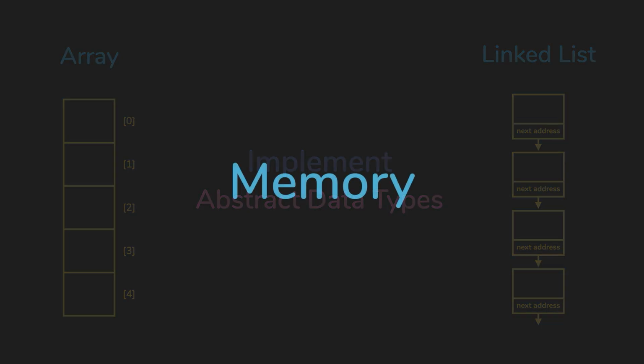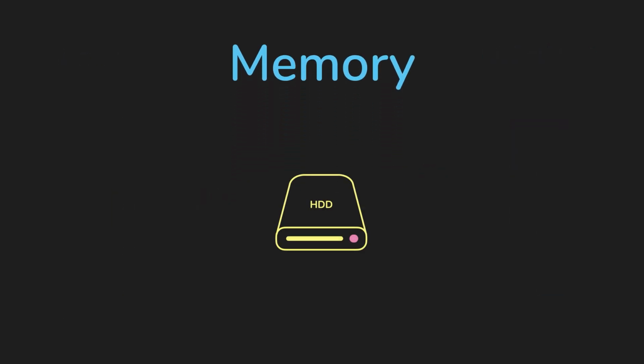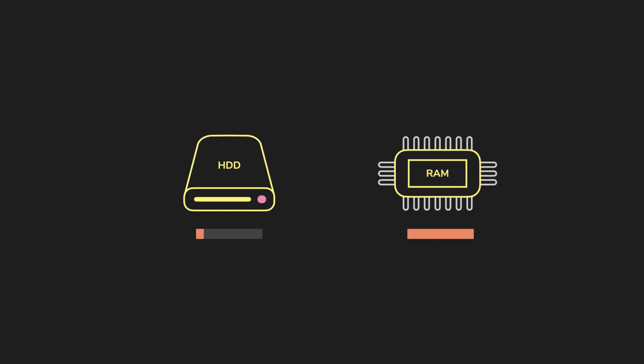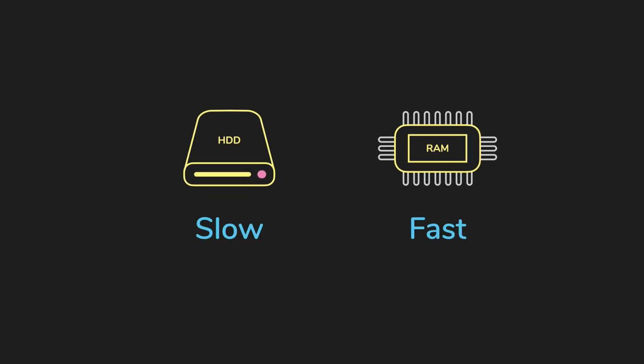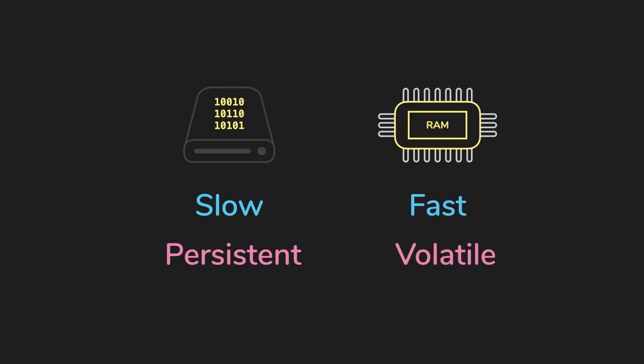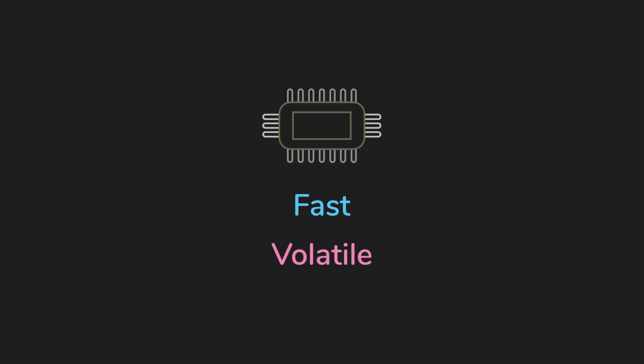So essentially, memory is just storage. Storage like in your hard drive or your RAM. The difference is that storing and retrieving data in RAM is a lot faster than your hard drive. But hard drive storage is persistent, meaning that if you turn off your computer, the data will still be there. But the data stored in RAM is volatile, meaning that if you turn off your computer, everything in there will also be gone. Just think of RAM as a temporary space for your computer to work in.